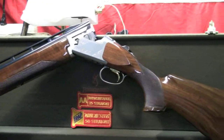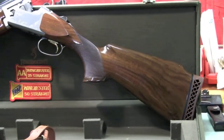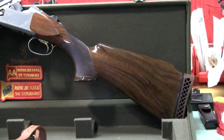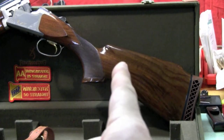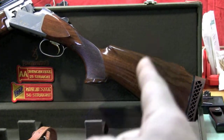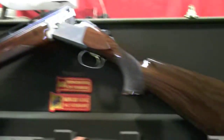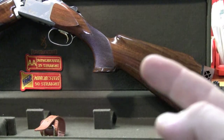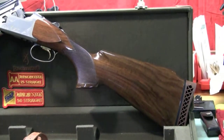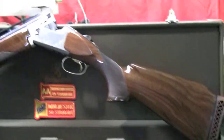Otherwise, getting a gun fit is just a matter of going to a stock fitter and having it either shortened or lengthened, or having part of the stock cut out so you can put in an adjustable cheek piece. You can even have a stock fitter insert a device in the stock filled with a mercury or mercury-like compound, which acts as a shock buffer.